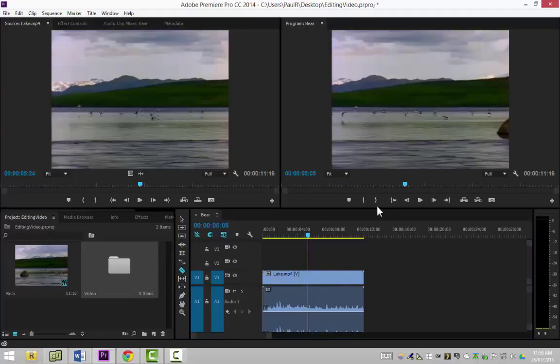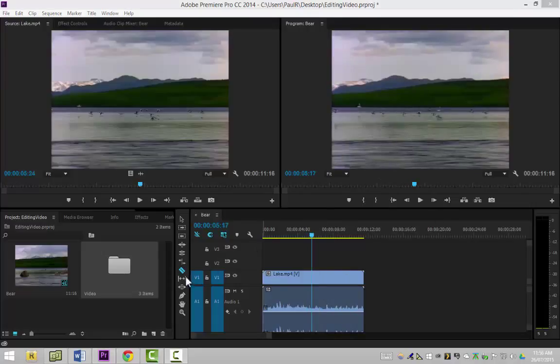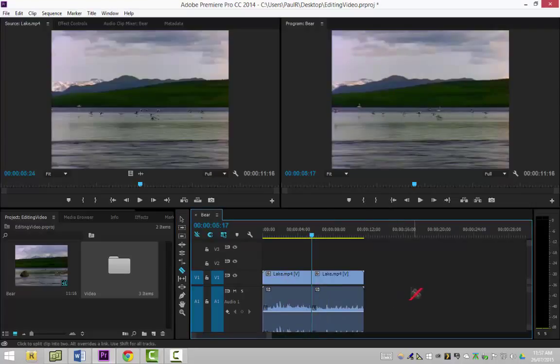I won't talk about why we didn't get any through edits just before, because it's kind of an advanced topic. Okay, just using my razor tool, I'll split it about there. Alrighty, and I'll just zoom in a bit.